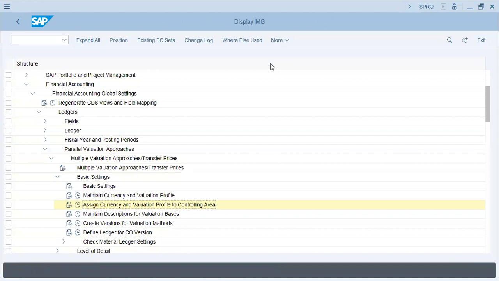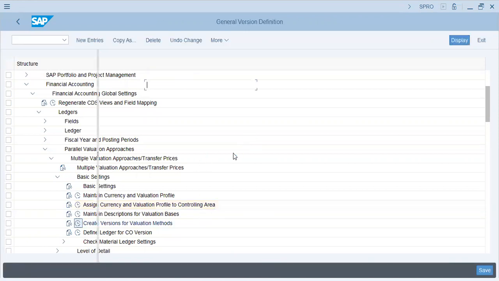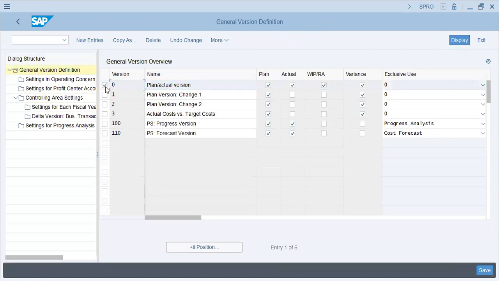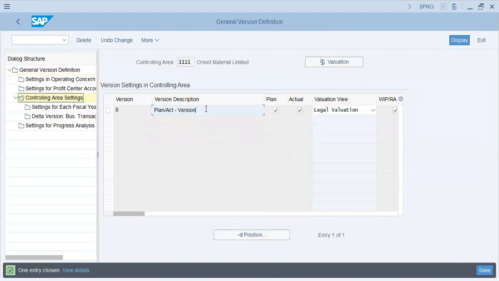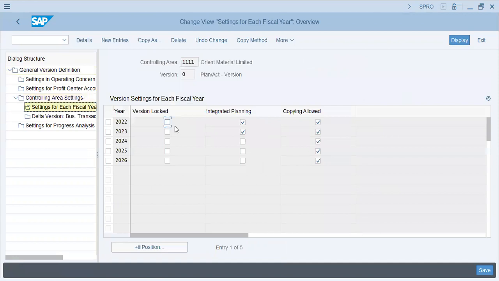Okay, legal is on company code level. Rest group is on group with group chart of accounts. And profit center level is basically related with costing. Plan actual version, controlling area setting, version 0, settings for each fiscal year.